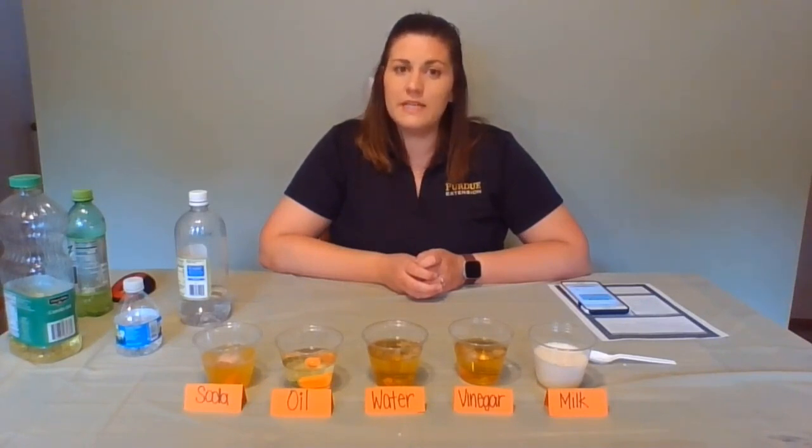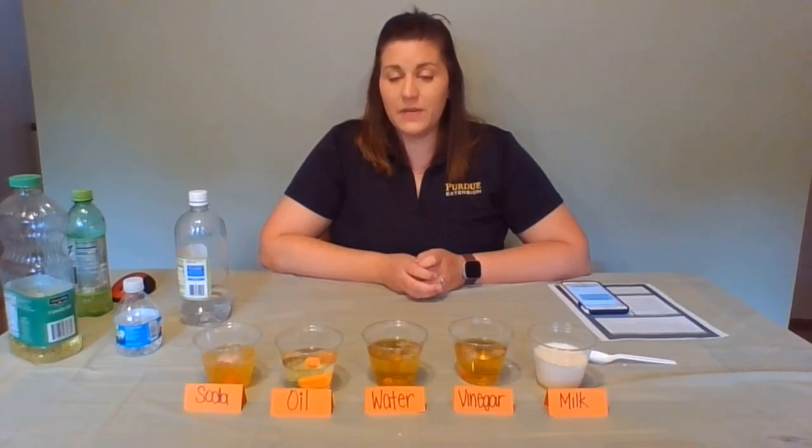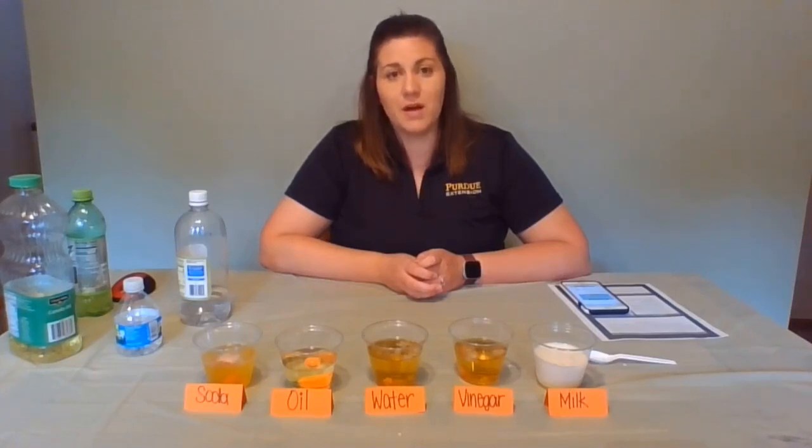You'll also see that the vinegar and the soda is starting to cause the candy pumpkins to dissolve, but not as quickly. That's because they don't have as many positive and negative charges on their molecules. And finally, you'll see that the milk and oil have caused almost no changes to the candy pumpkin. The oil has no positive or negative charges on the molecules, so it is not attracted to the sugar molecules and is not causing it to dissolve.